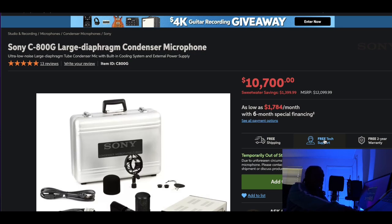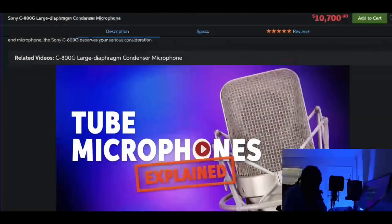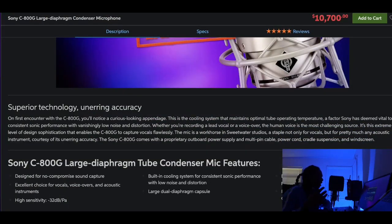The C800 is kind of like a high-end camera — it really captures all the definition, clarity, and nuances of the vocalist. I'm literally speaking into this chain right now, into a C800 via the Townsend microphone, which is an incredible microphone for the price point. The main thing about the C800 as a tube microphone is what it does to the high end — it adds brightness. That's how pros get such bright vocals without it being harsh. It's like taking a picture with a great camera — you can always make it more lo-fi in post, but you can't make a bad camera more high-definition.